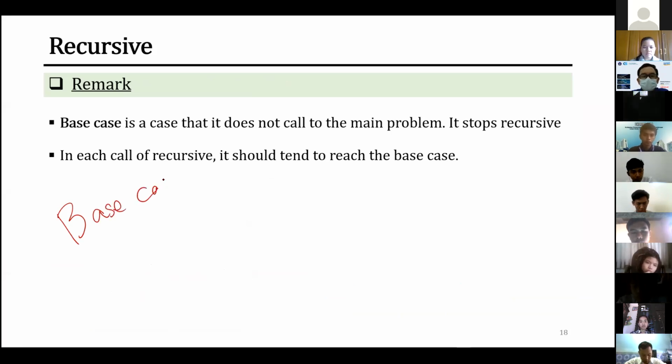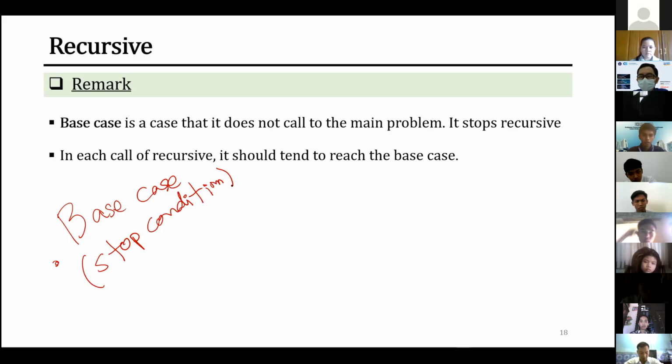The base case is just like a stopping condition, when the function should stop calling itself. When it should stop, this is called the base case. Normally it returns a constant number. When we know it returns a constant number, it does not need to decompose its problem into smaller ones. That is a base case.